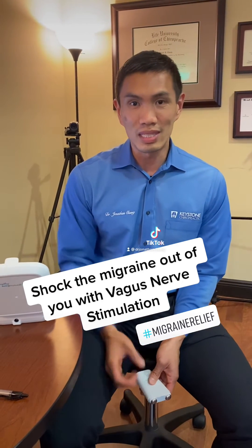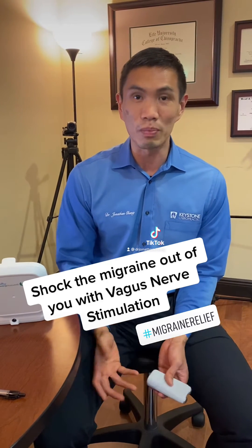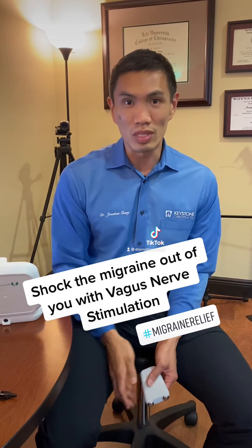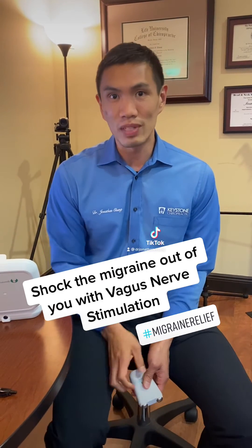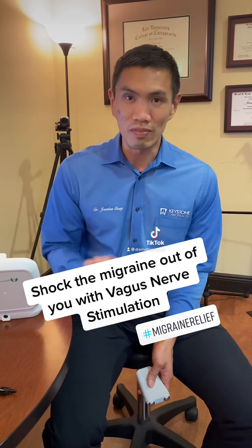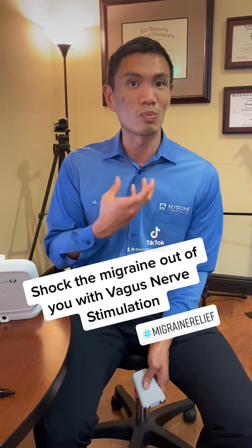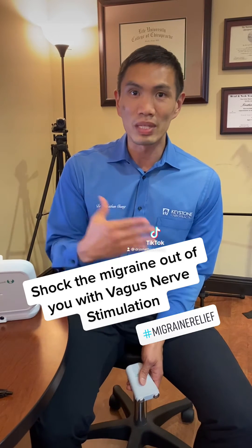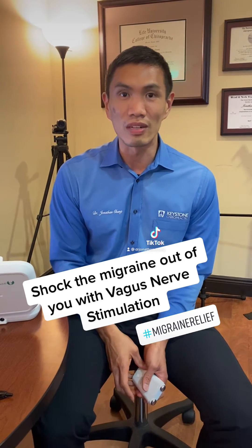The reason this happens is because of some unique factors about vagus nerve stimulation. One of the most important roles the vagus nerve plays is that it activates an anti-inflammatory reflex inside of the body. When you turn on this anti-inflammatory reflex, some of the inflammatory molecules that get into the brainstem and can stimulate the process of a migraine can actually be knocked down just by using a gentle electrical stimulation of the neck.